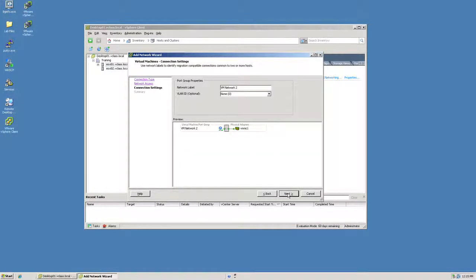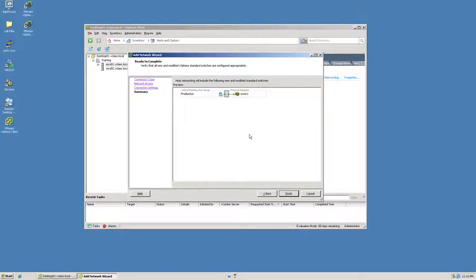Click Next. Here I'm given the opportunity to rename the actual port group that is associated with that virtual switch. In this case, because we're creating a virtual machine port group, I'm going to create something that will be relevant to my environment. In this case, I'll call it Production. Optionally, you'll see that I have the ability to also add a VLAN ID. There are a number of VLAN options available for tagging in a vSphere infrastructure environment. For now, I will leave that set to none. Click Next.